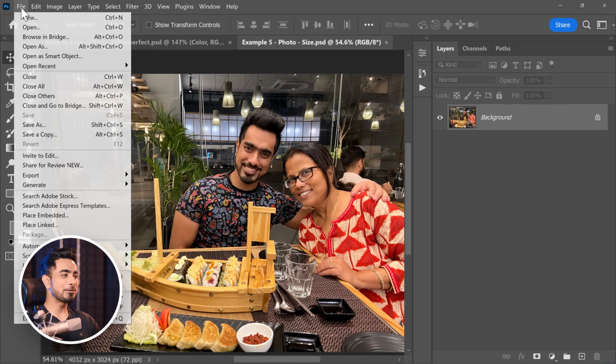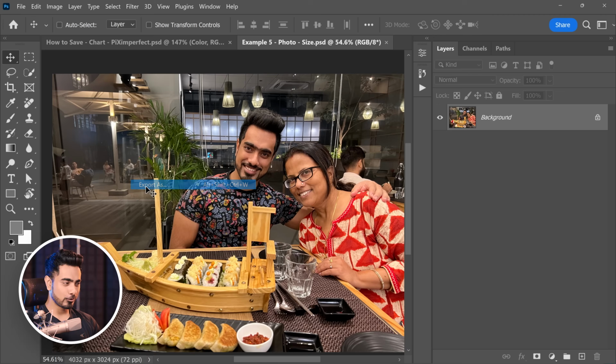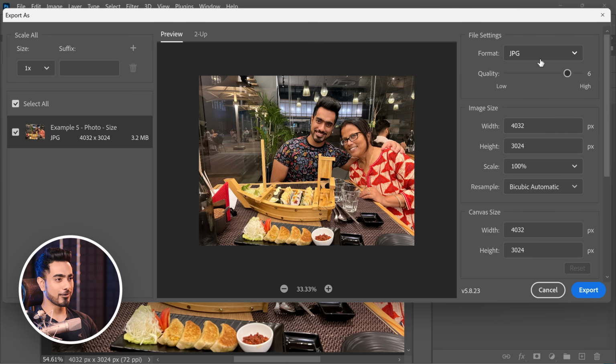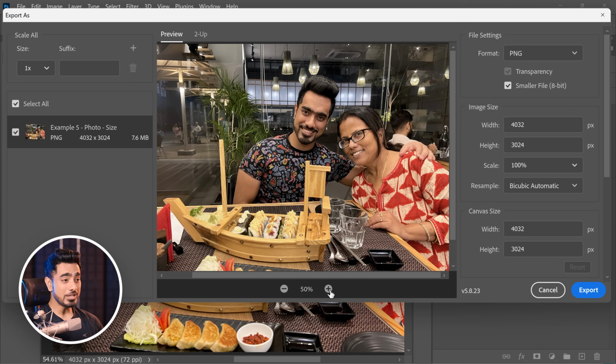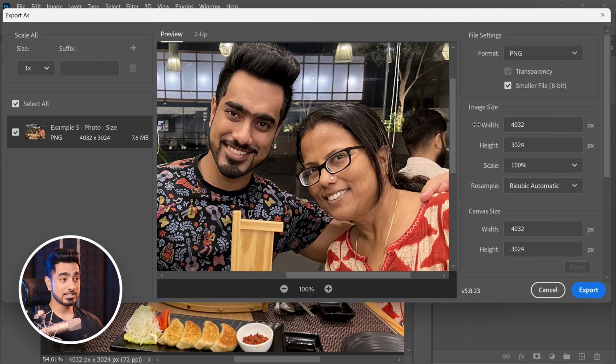But anyway, if you go to File, Export, Export As right here, the table's turned right now. If I choose JPEG, even at the highest quality, the size is 5.7 MB. However, with PNG, if you don't want the transparency, of course, we don't want that. And even if you choose to have a smaller file size, see, it is bigger. And watch this, with PNG, if you choose to have a smaller file size, the colors change. So if I remove this check right here, have a look, the original colors return. So this is most comparable with JPEG. So this was 15 and that was around 5.